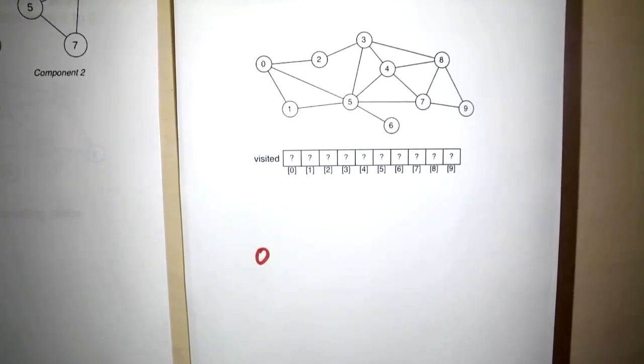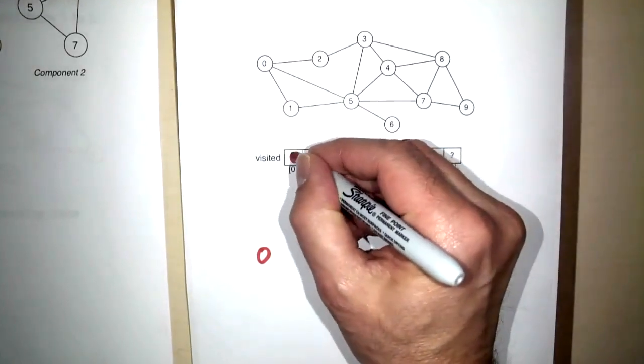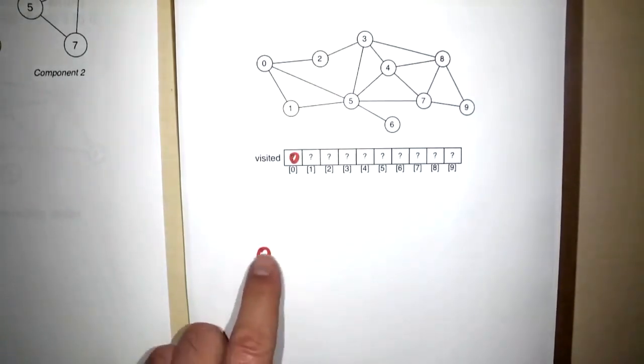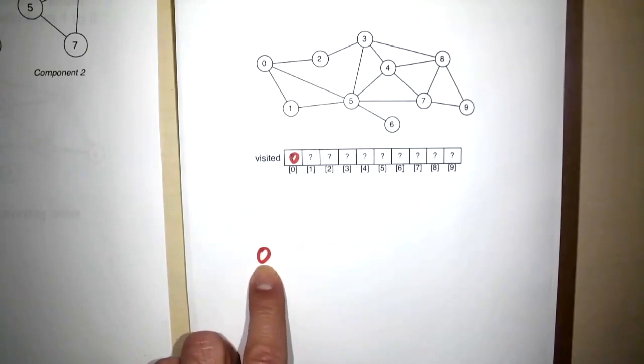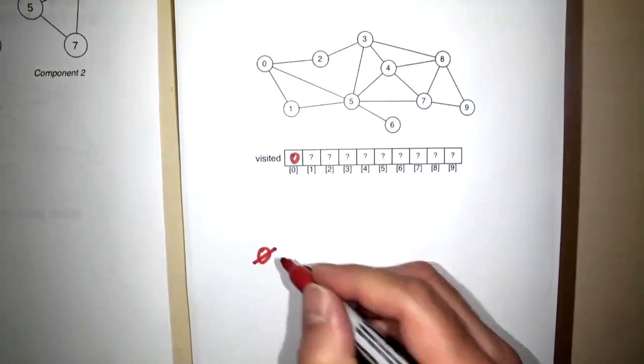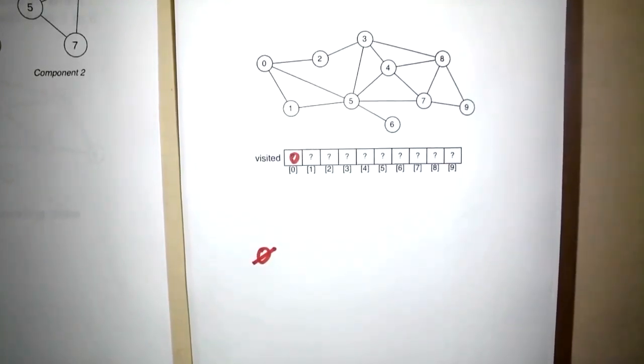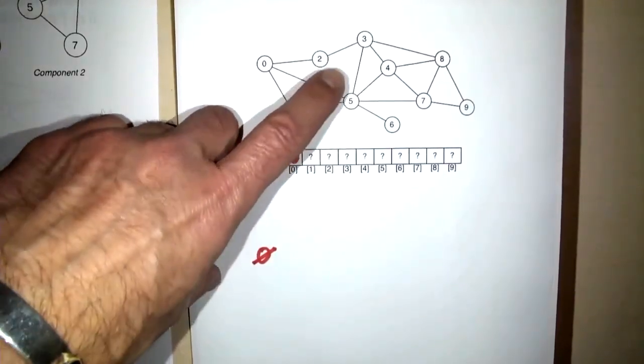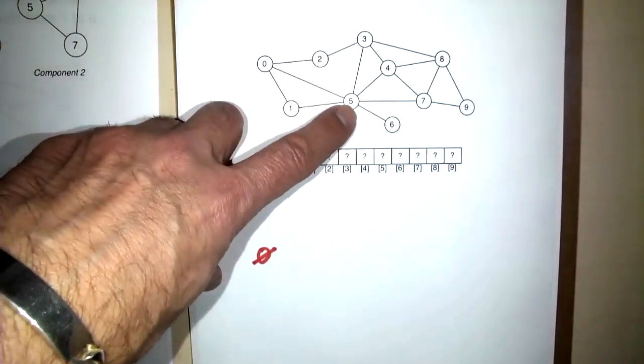We also say visited source is source. That is, we can put in the 0 here to mark the end of the path if that is necessary. Okay, now just like with the stack, we take the element, in this case the only element, and take it off the queue. And now we add all the neighbors of 0 to the queue. These are the ones that we can visit next. This would be 1, 2, and 5.